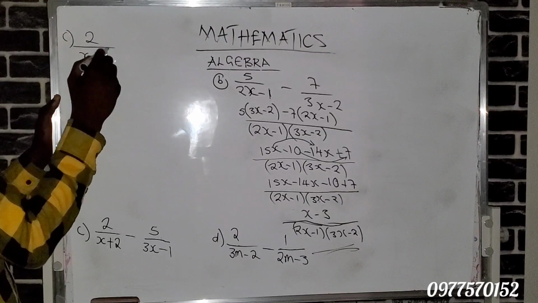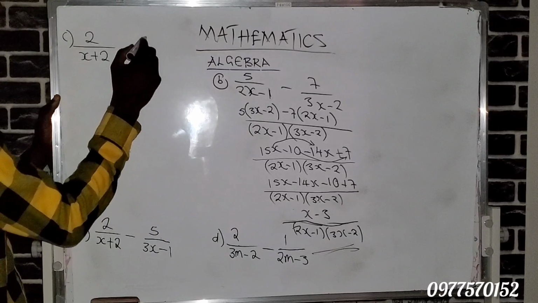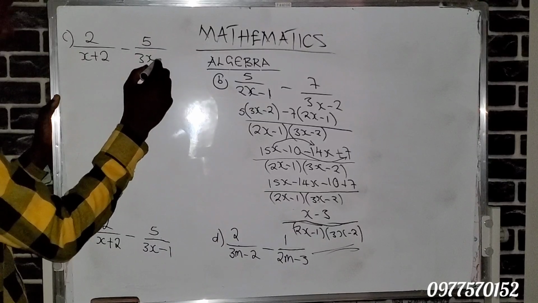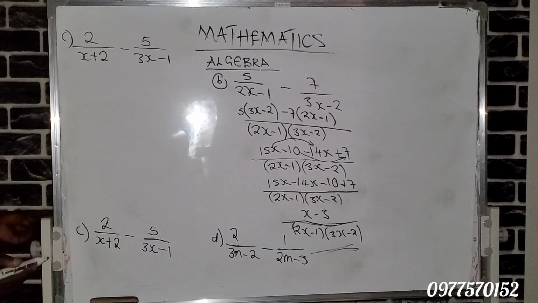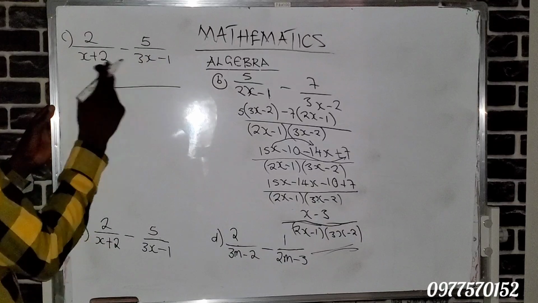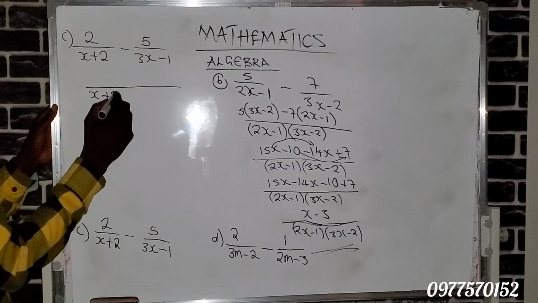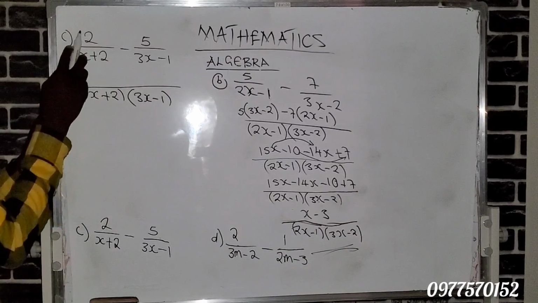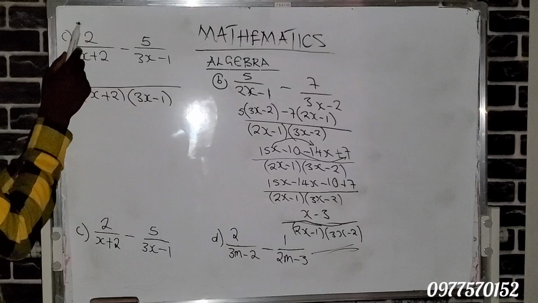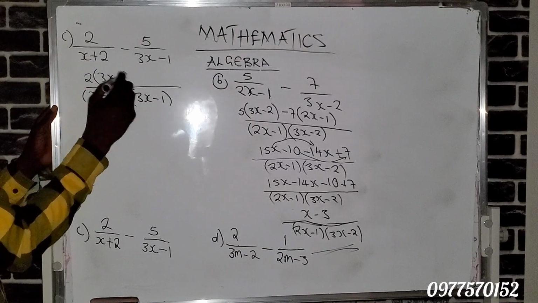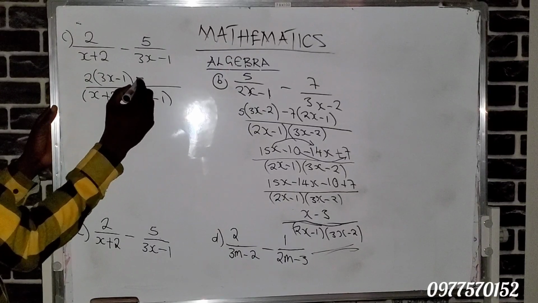(x + 2)/(3x - 1) - 5... You see? This is question 9, 2024. So I'll be a little bit faster because we have solved the two so far. You compare, they're not the same, so just put them in brackets, like this. Then this one will be 3, like this. And you cross multiply, start with this one, not this one. Here it is 2, open bracket, times (3x - 1). Whatever sign is here, write it down here.